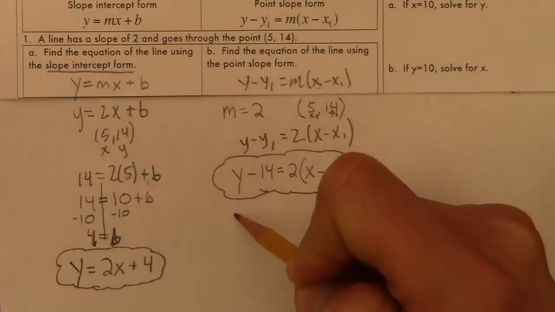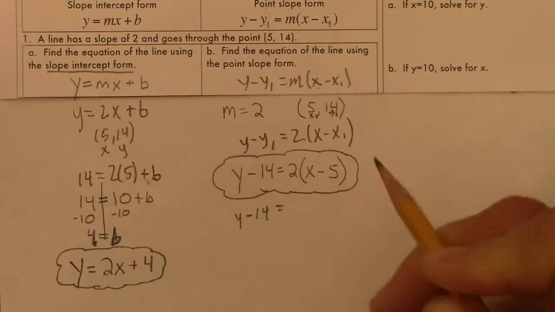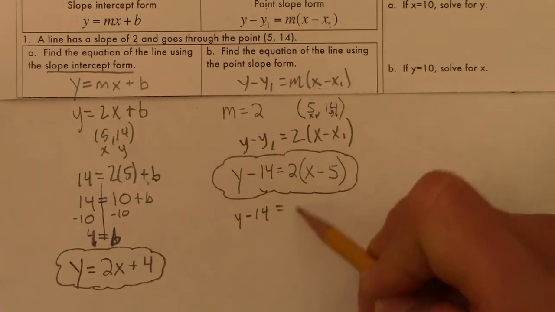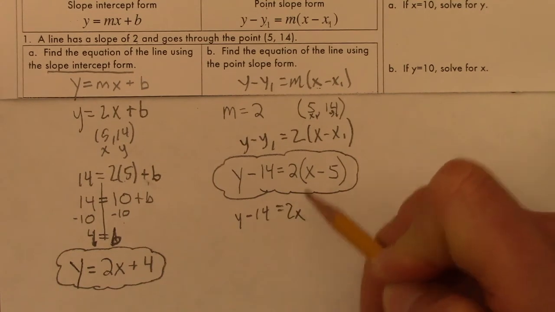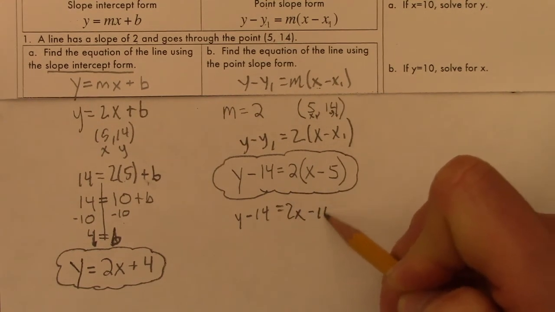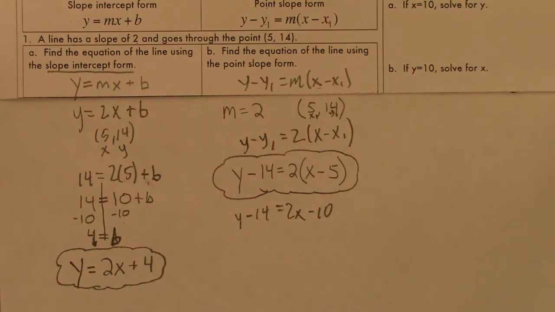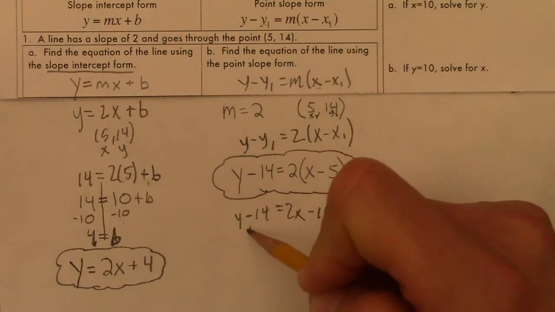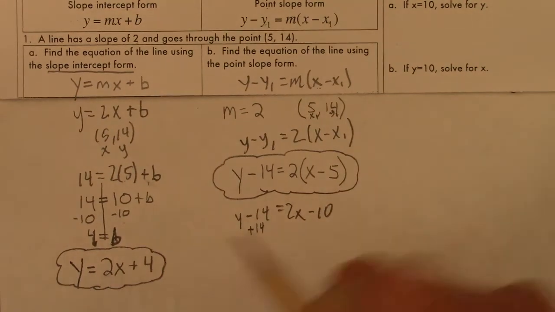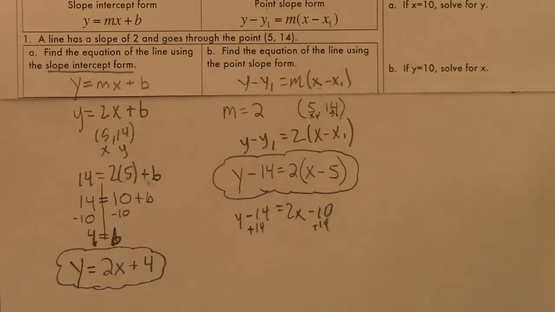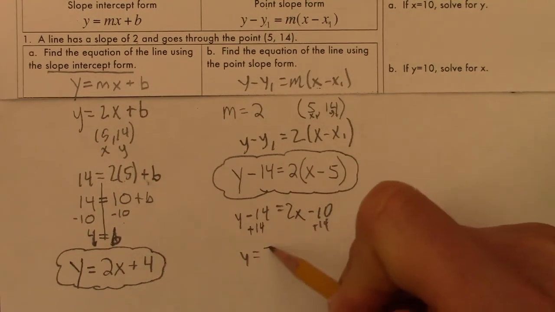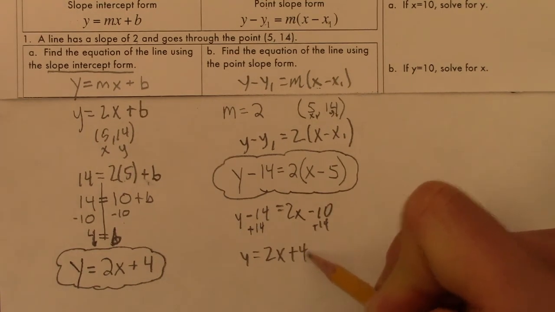Yeah. So let's see. I have y minus 14, and then I see a parenthesis, so I think multiplication. So 2 times x, 2x. 2 times negative 5, negative 10. And right here, I challenge my students. Say, can you see it? Can you see how we're about to get the exact same thing? Plus 14 to get the y alone, because we want to get the y alone. Plus 14, and once we made that step, I mean the oohs and the ahs right there. 2x plus 4.